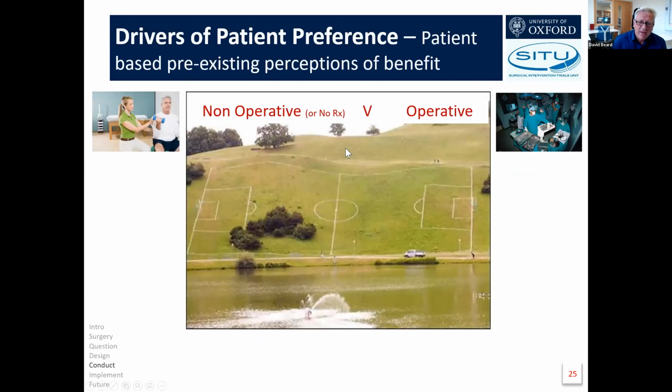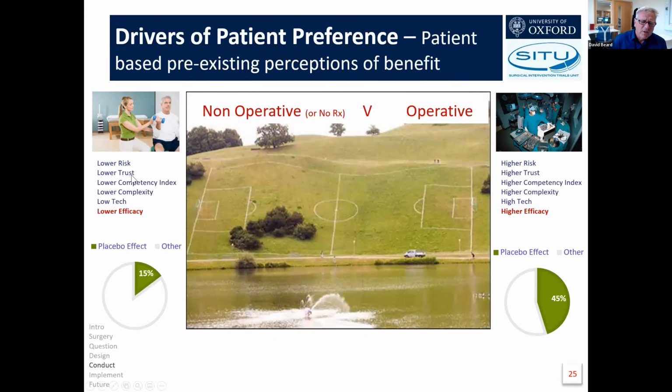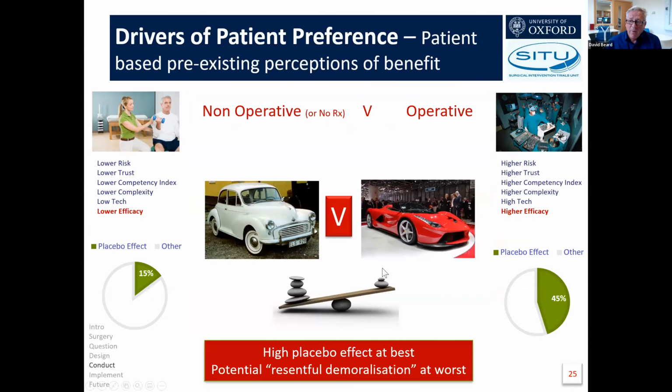Just in terms of how it affects things, as an example, if you were doing a study on non-operative versus operative treatment, there is an immediate imbalance in how it's perceived. So you've got this lower risk, lower complexity, low tech, which tends to give a feeling of low efficacy for the patient, and the placebo effect might be much lower. Stick them in an operating theatre, high tech, complexity, the whole thing, high risk for some reason, and it's semi-understandable, but this equates to a feeling and a perception of higher efficacy. So your placebo effect might be much greater, but it's really not comparing like for like.